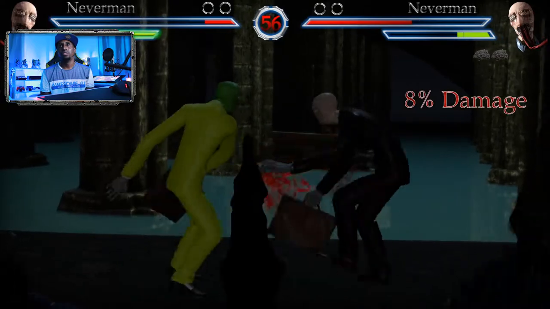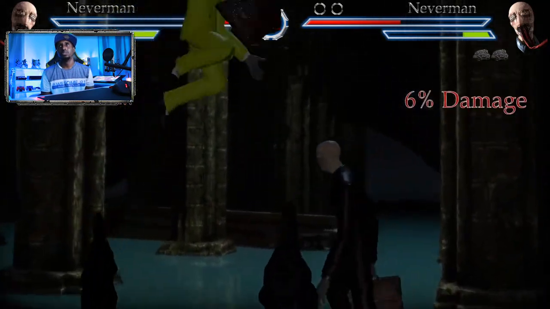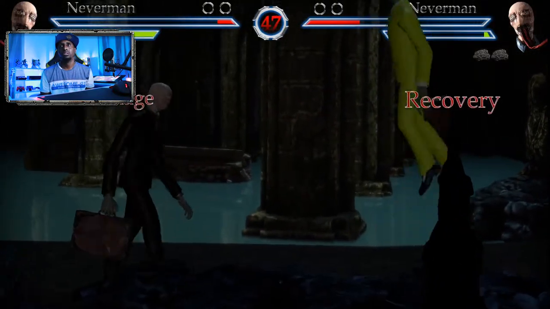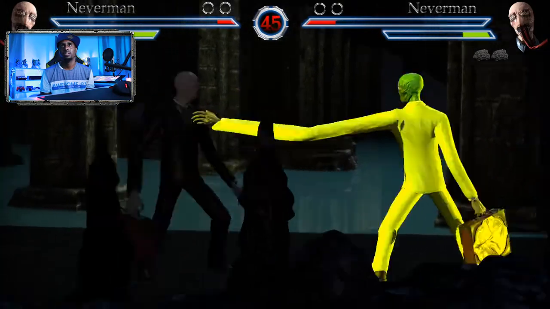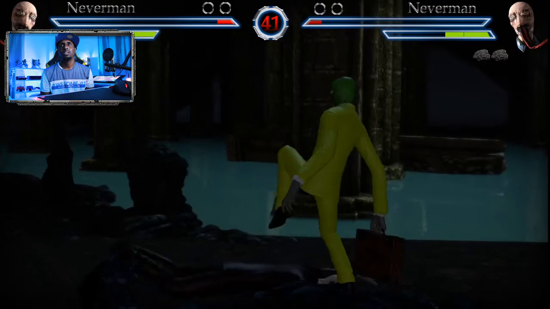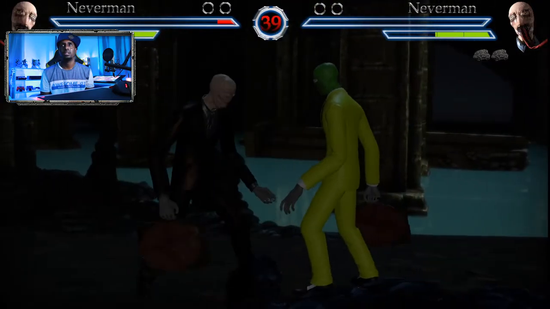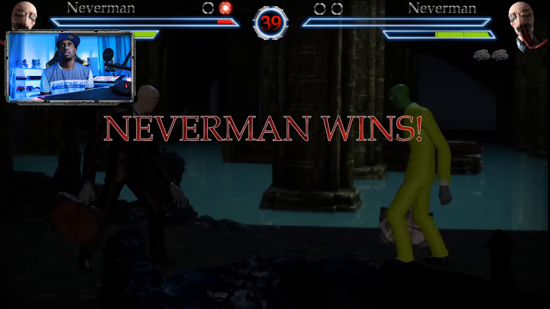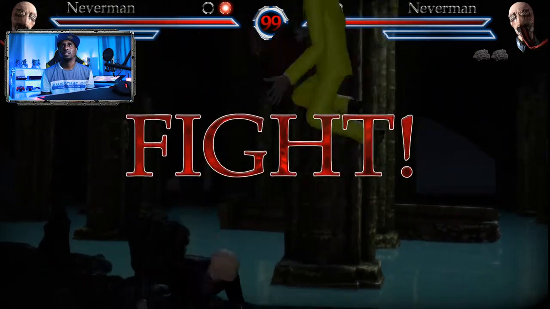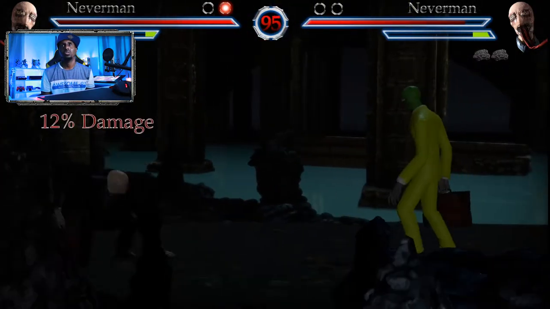I have to figure out the defensive tech in this game. Like, I don't really know the defensive tech. How to recover or dodge attacks. Got him. What? Yo, I even did the dash forward. How did that not connect? Neverman wins chapter 2. Fight. Damn it. He gets knocked back too far.